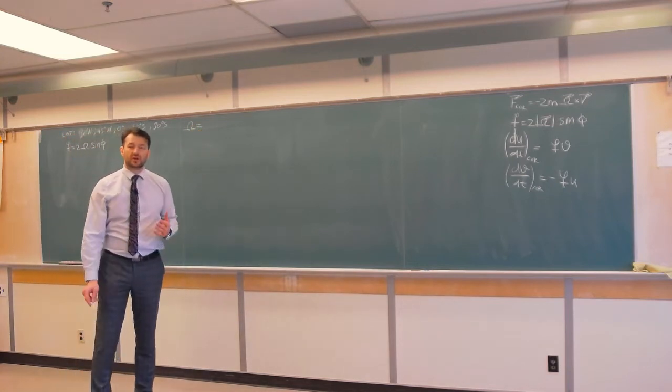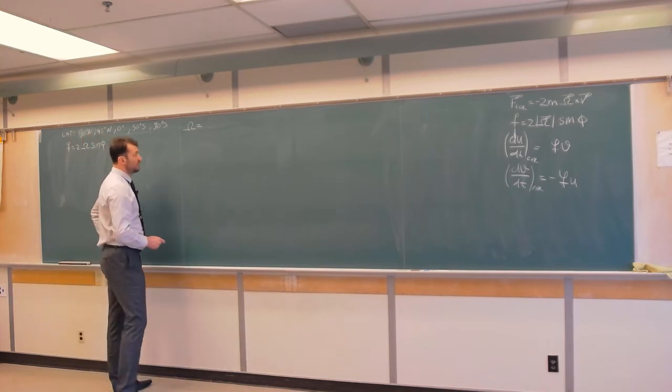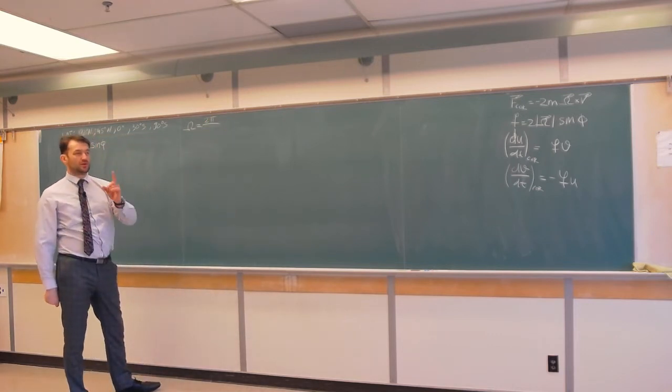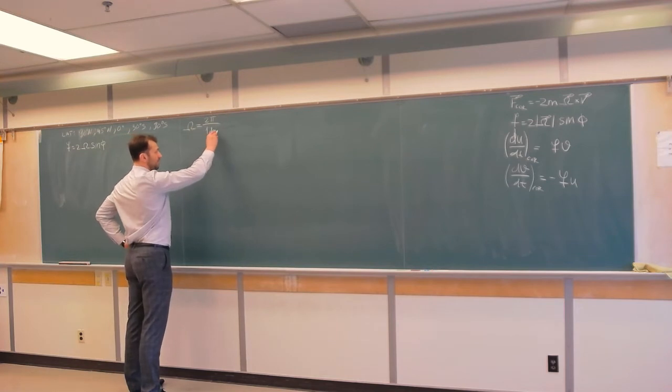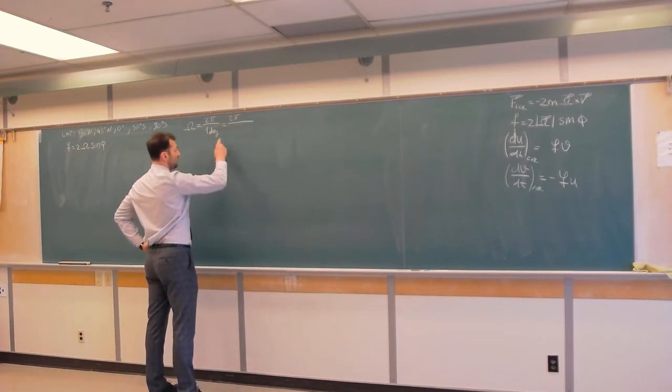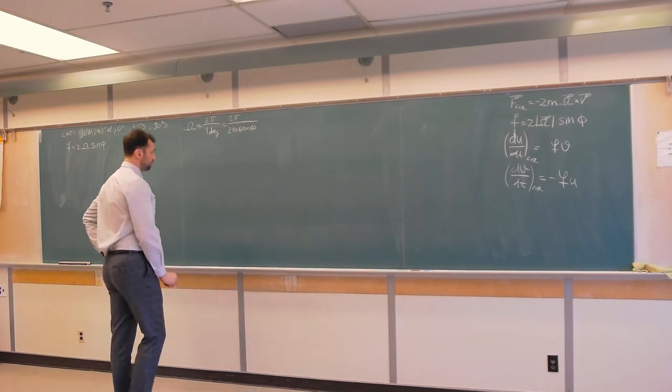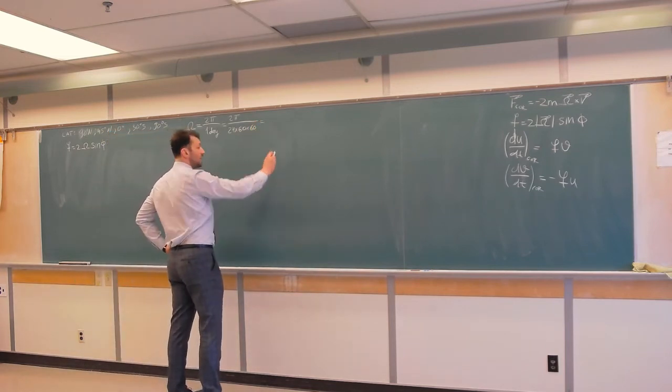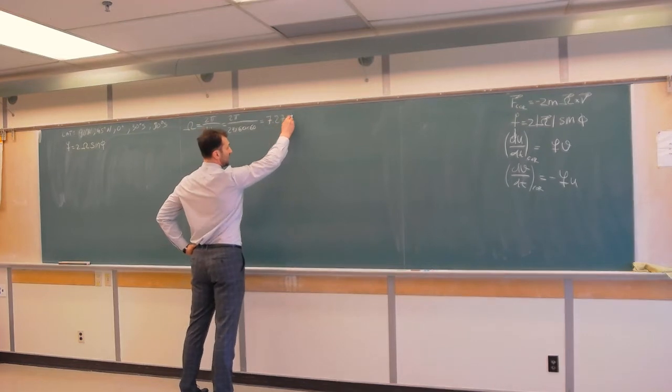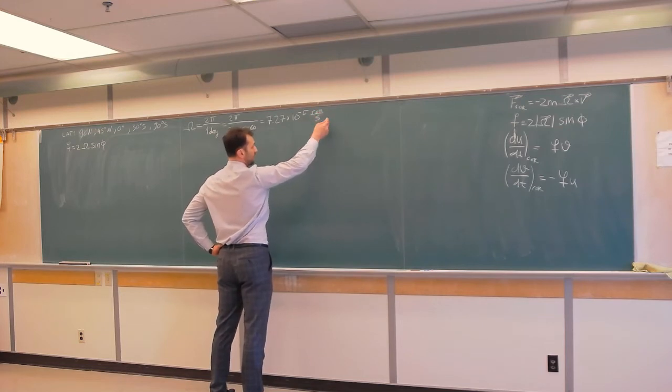And I can calculate omega here. So what is omega? One more time. That's angular velocity of Earth. That means one revolution in a time that takes for that revolution. So one revolution is 2 pi radians and Earth rotates once in one day. That's how we define one day. That is further equal 2 pi over one day is 24 hours times 60 minutes times 60 seconds. And I calculated this so many times in my life that I already know that solution is 7.27 times 10 to power negative 5 radians per second.